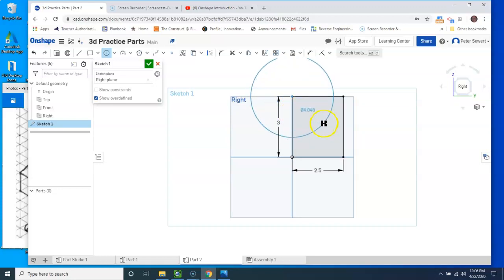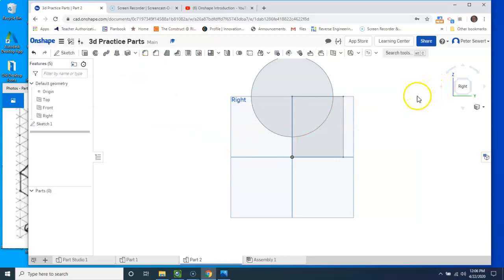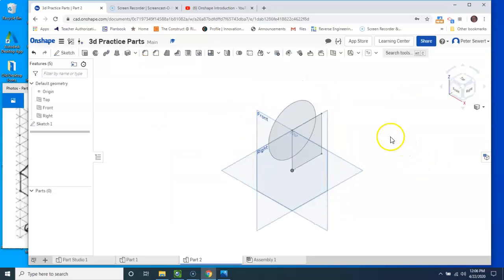I'm going to pull this out, and I'm going to click, and when you count this out, this is actually a radius of 2 inches, but notice the software is asking us for a diameter, so 2 times 2, it gives us 4.